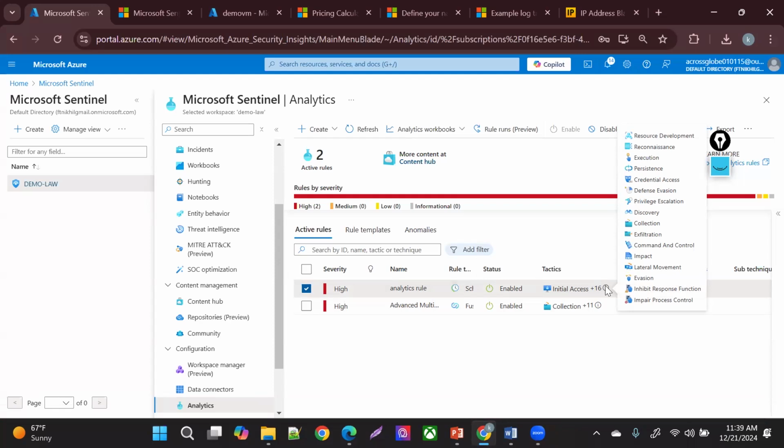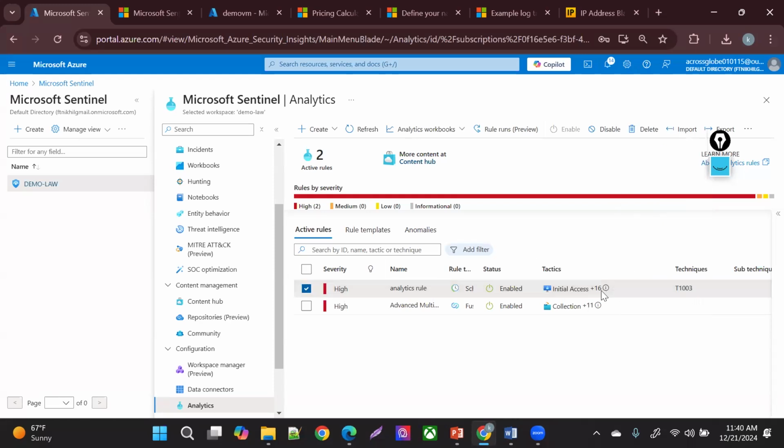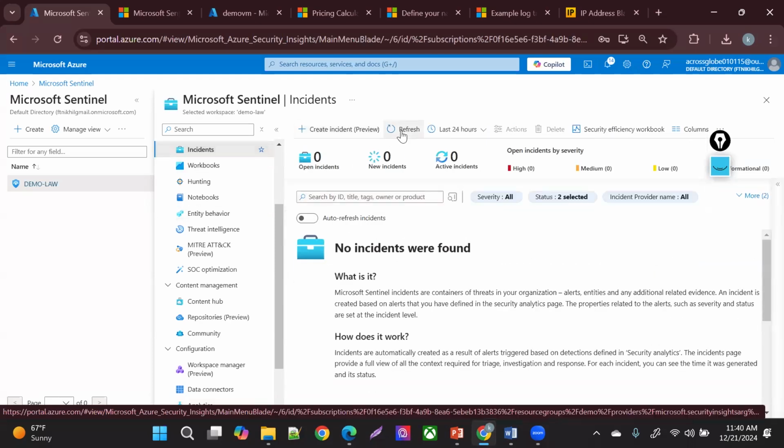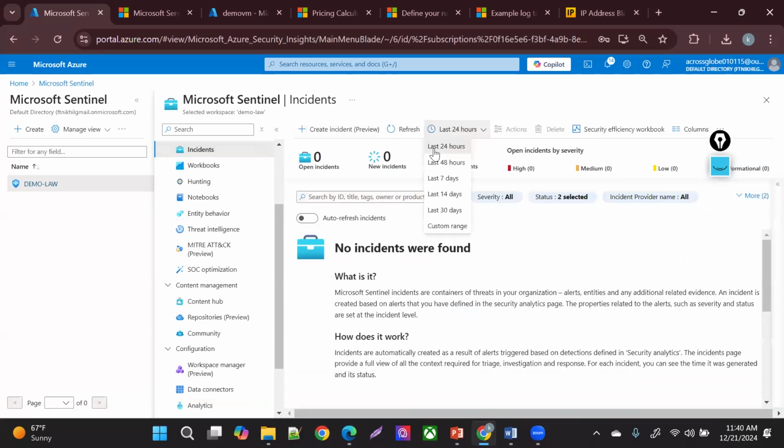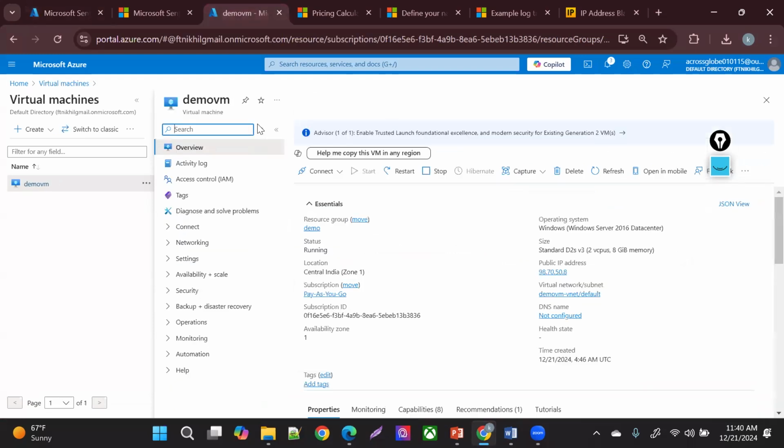Discovery: after logging in to your environment, I try to get more details of your organization. I'm trying to collect the data if I get that. There are also persistent attacks, where I put code into one machine and fetch everything from there. These are different tactics, and I'm just hoping some incident will come.